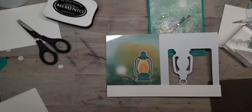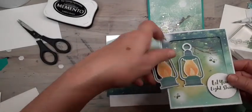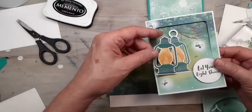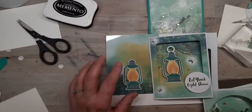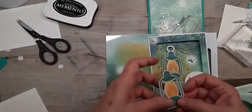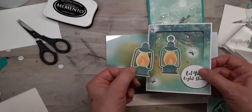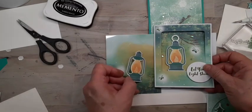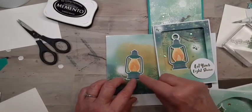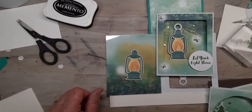I was going to show you, where's my other one? On this one, when I did it, I don't know how well you can see it, but I put Wink of Stella on there. So it's just another way, if you do have some, and this was called Shimmery Crystal Effects. So if you have that left from when it was in our catalog a while back, or you may be able to even find it in the craft stores or online. But either way, it's just a little different. So that's a different way to do that. And I may play around and see, maybe even around the edge there, just a little bit of almost like where the glow is, maybe with the Wink of Stella.